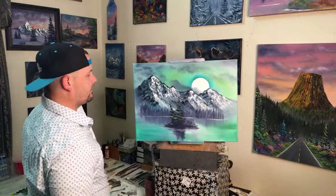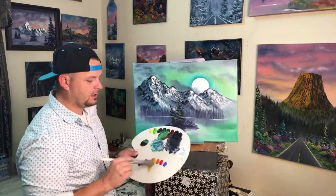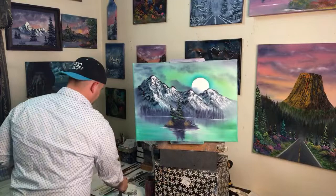Now we're starting to get a little bit of color here in our painting, you guys. What I really like is a little bit of the yellow ochre in these little bushes, right? So we're gonna get that half inch or the half size round Bob Ross brush. It's like this little foliage brush. I'm gonna dab it in, and we're gonna come back, just add a little bit of color in different places. You don't wanna do it the same all over the place.